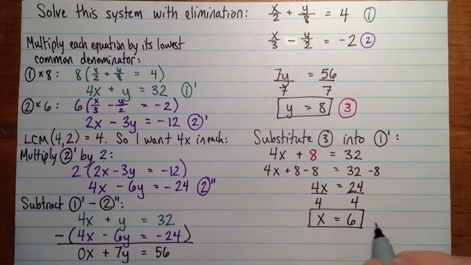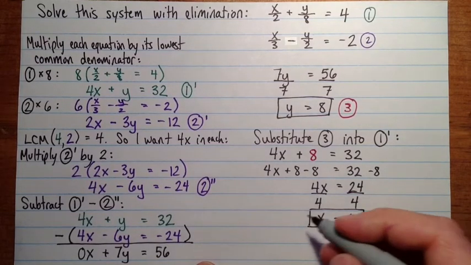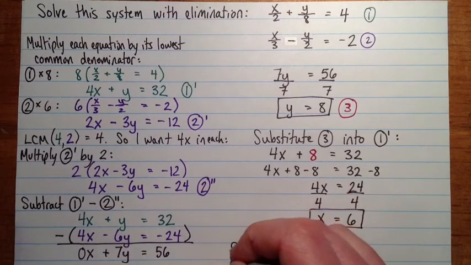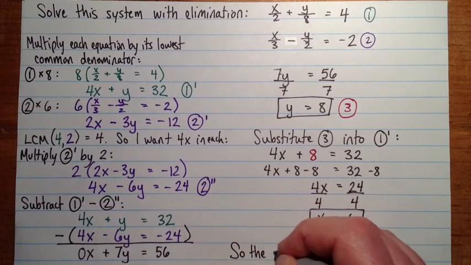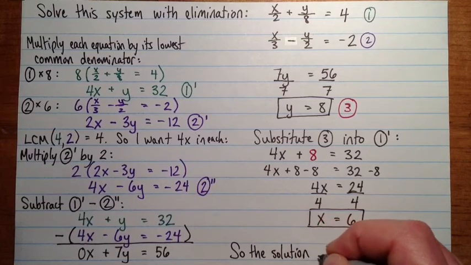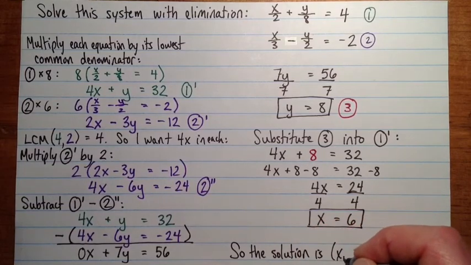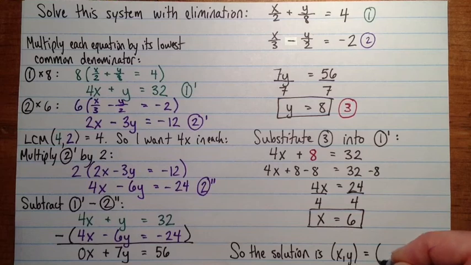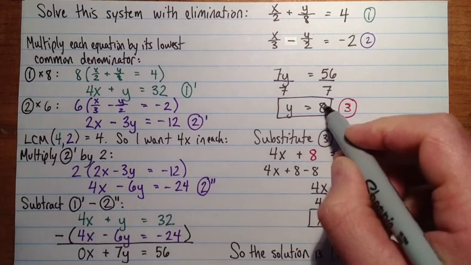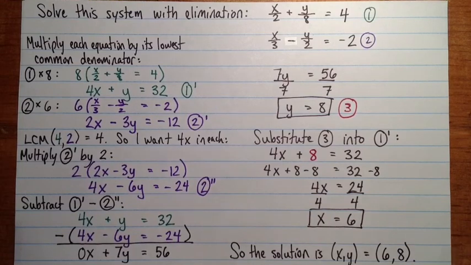So there we go. Again, just like in the last video, normally you should go through and do a left-side, right-side check. But I'm not going to do it just for the length of the video. So I'll conclude by just writing a concluding statement here. So the solution is x, y equals... My x value is 6. My y value is 8. There we go. Okay, good luck.